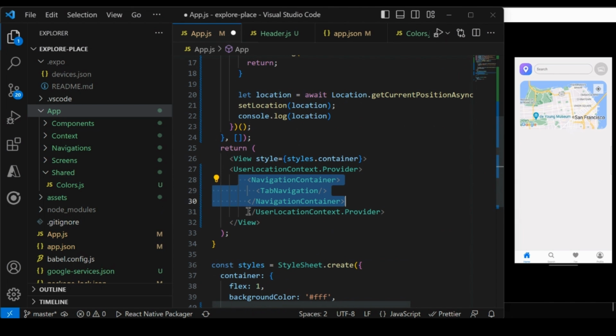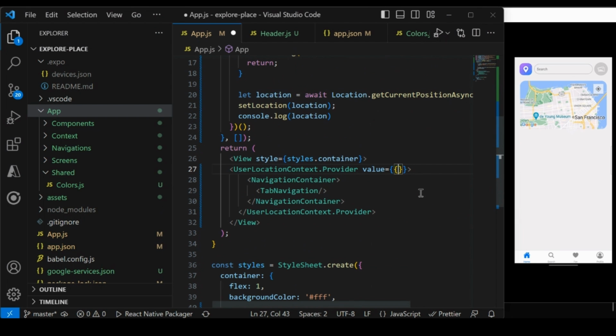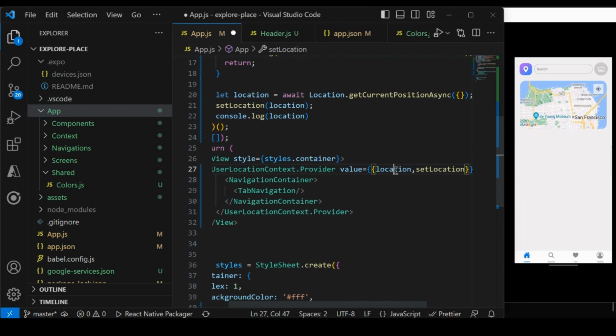And to this provider you have to provide the value. Inside double curly braces, we will send the location and setLocation values. So location will help you get the value, and setLocation will help you set the value for this context. So whenever you set the location value from any component, it will reflect throughout the application.